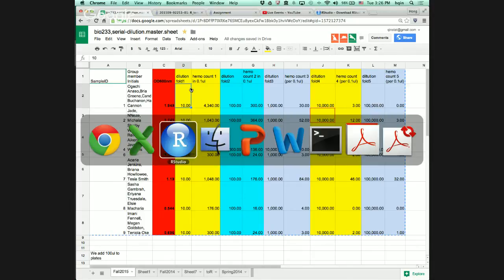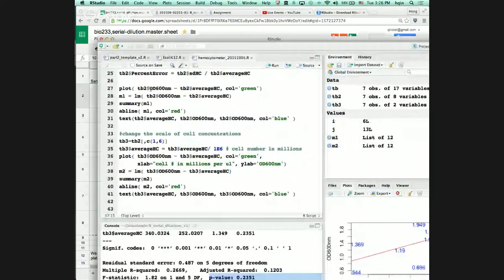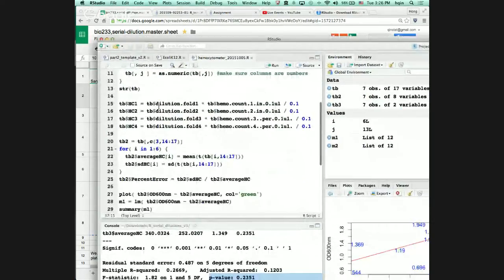If you go back to the R code, for the first one, I divide that number by 0.1, that's 0.1 microliter, and then I times the dilution fold. But since there are four different pairs of data, I do that 4 times. And then I summarize the data at the bottom and average it. So every group gets an average value.